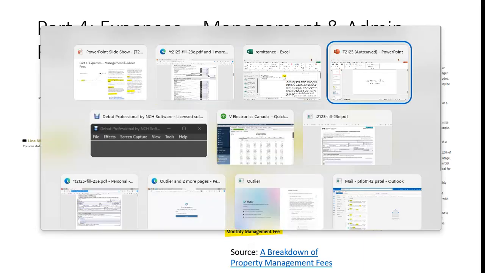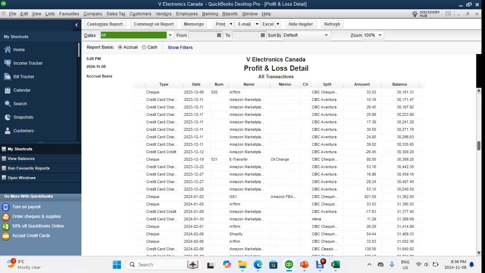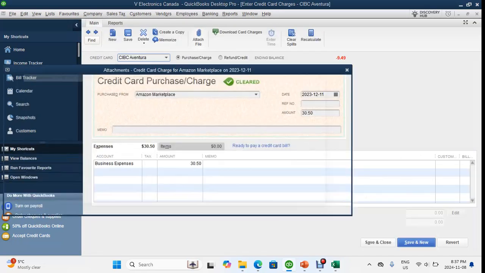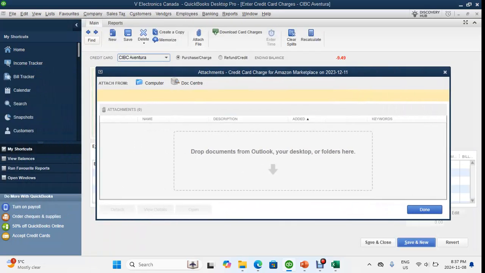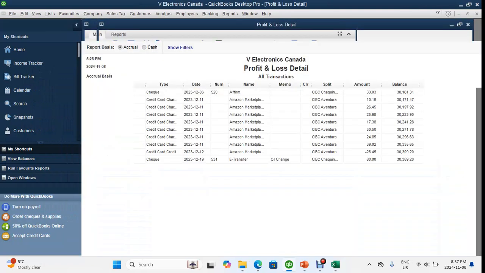All right, and once again, you may use your profit and loss detail report on your QuickBooks to figure this one out. This is all based on transactions. And the beauty about QuickBooks, you can also attach a receipt should there be an audit, which means you can attach an invoice and a receipt for each and every transaction.